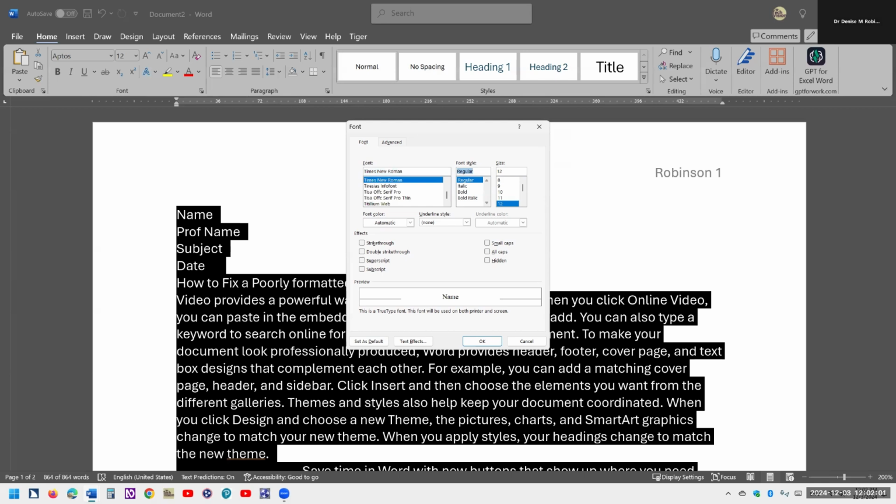Tab, make sure it says regular because you're going to go in and make your headings different based on what is required. Tab again, make sure it says 12. If it doesn't, then change that. Also change default here because this is pretty regular font. You can Alt D to set as default, Alt A based on all documents based on a normal template. So that's how you set default. So every single time you open your Word document, that also will be formatted correctly. I'm going to hit enter on that.